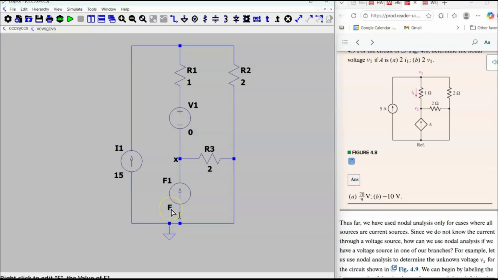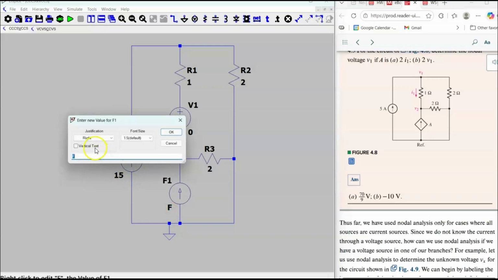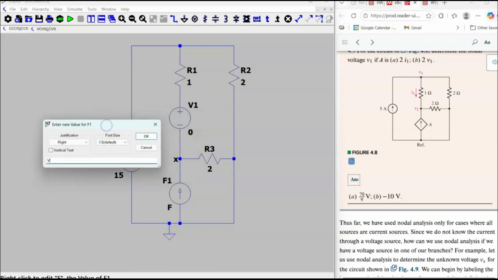So the way that we're going to do that is we're going to edit this part right here, and you're going to put V1, because this part is dependent on the current going through this component. So you're going to want to put V1 and then a space, and this is going to be your gain factor, which is 2.